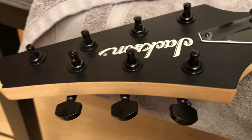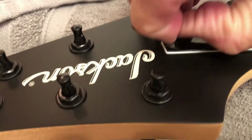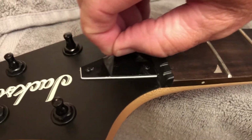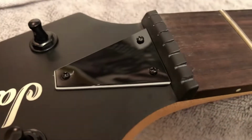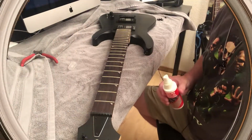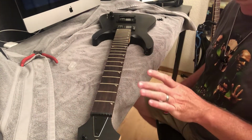Saves time, much easier. Okay, first thing we're going to do is get rid of this. Alright, that looks much nicer. Okay, so far everything we've done really just cosmetics. We will get to the mechanics here shortly.